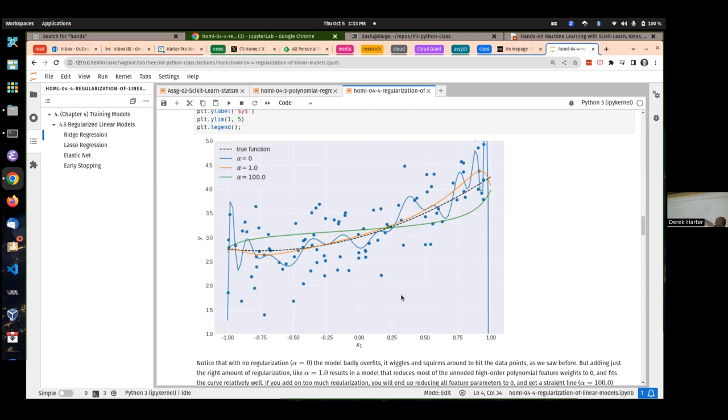If we don't do regularization, we get something that's typically overfit. The blue here is an overfit model, and it wiggles. The reason it wiggles a lot is because for the 25 theta parameters, we allow them to be any size they want. So they can become really big, which allows it to wiggle around for predictions. On the other end, if we completely emphasize regularization, when alpha is 100, you don't quite get a line, but basically you say, just give me a result where all the theta parameters are zero, which ends up being about like a line. Not quite. If we made that even bigger, it would become more and more like a line with no slope that goes through the mean values of all the values you're trying to fit here.